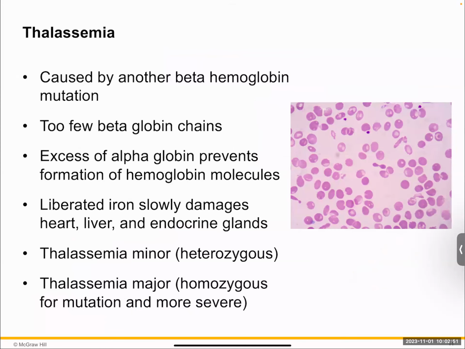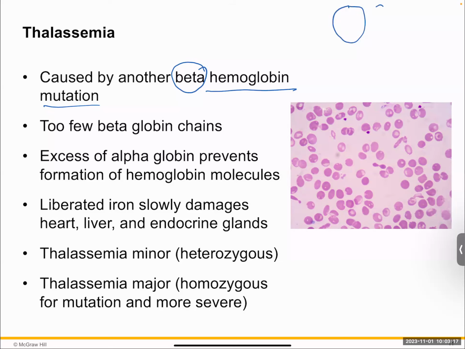Now, another medical condition that we have is thalassemia. This is also caused by the protein hemoglobin. There is a mutation in the beta chains of the hemoglobin. And instead of having a specific number of these chains form to make your beta globin, too few of those are formed. And I'm not going to go into detail.